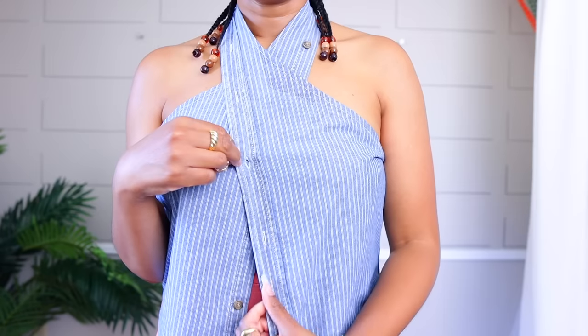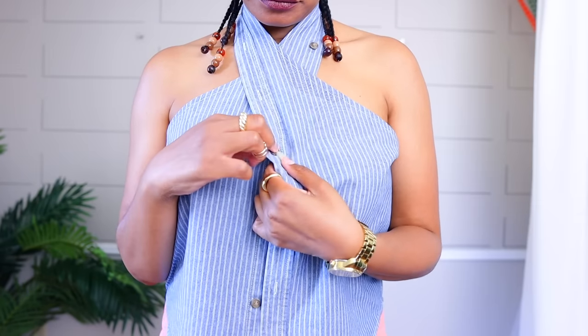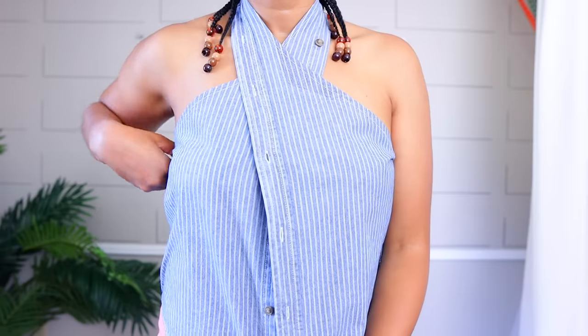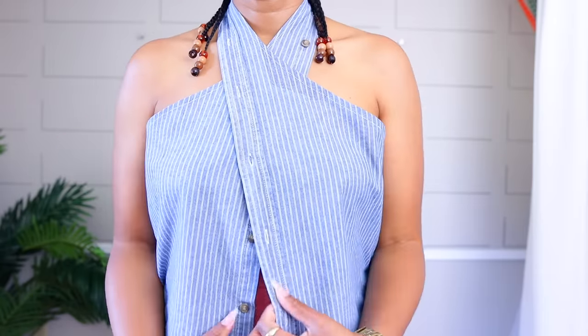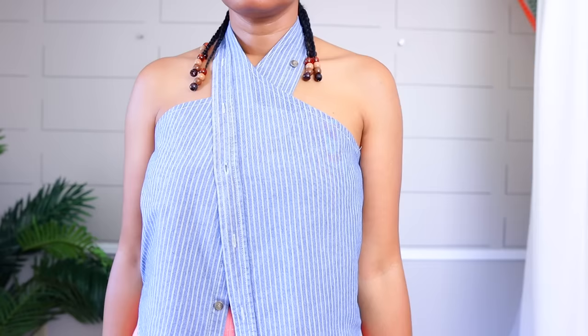And also, if you do not want it to separate in the middle, like you saw on the blue one, I was able to get one button to button to make sure at least this part was covered. Also, like I said, you could wear a bandeau like that tube top, so it will cover this section as well. Also, how tight you tighten your elastic is going to dictate how much it opens. I wanted mine to open. You do not have to do that, of course. So you can just loosen up your elastic some and it'll close more in the front.